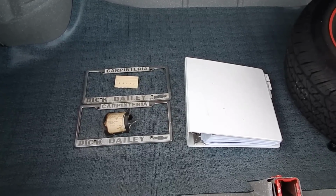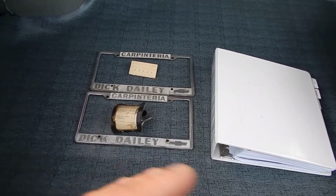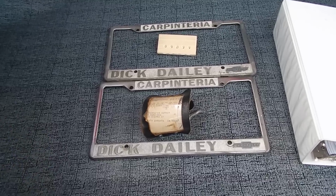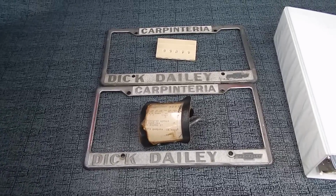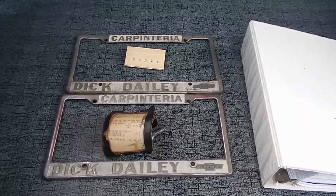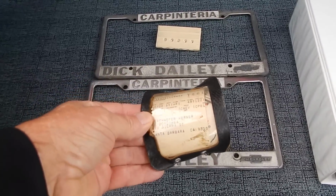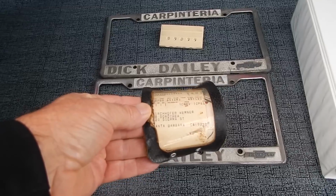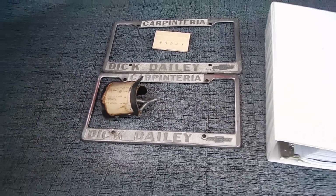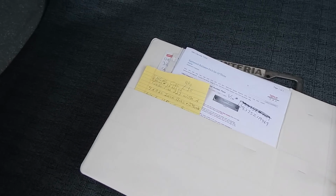The owner just shared a little story with me. I mentioned that he was a mechanic and ran his own shop for 30 plus years. The original owner of the car that he purchased it from was actually a client of his, and he would service the car all those years. Finally, when the day came, he purchased the car, and then he stored it for 20 years. And here's Werner Kirchhofer in Santa Barbara, California. The bottom line is he knows the history of the car, and he purchased it from the original owner.